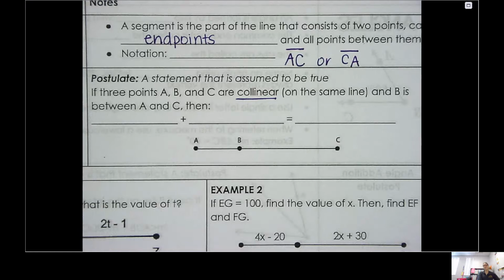So for example, before we look at that, here's Miss Mathem, and I'm going to take a walk, I'm going to travel. First I take 2 steps. And then, oh, I have to stop because I'm tired, I'm out of breath. Oh my gosh, so out of shape. Then I decide to take another 3 steps. And then I stop again. How many steps did I take in total? 5. I took 5 steps in total, right? That's exactly what this postulate says.